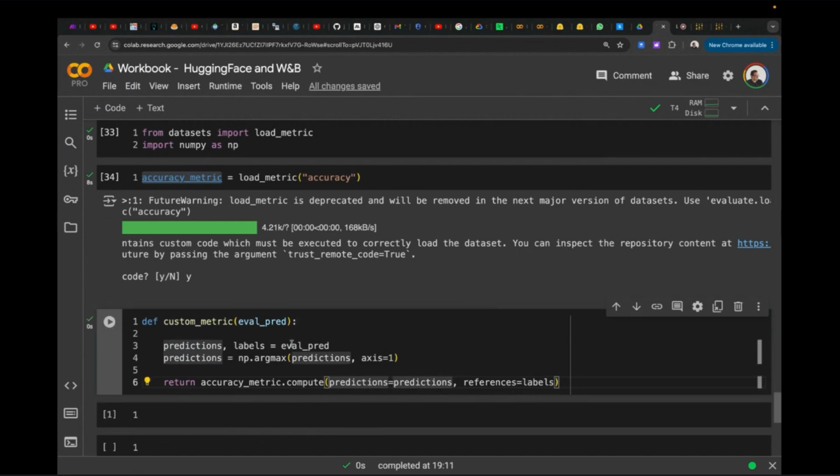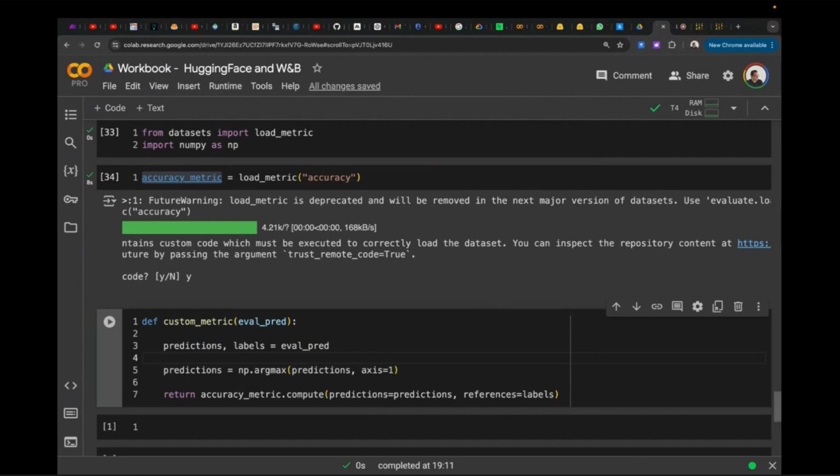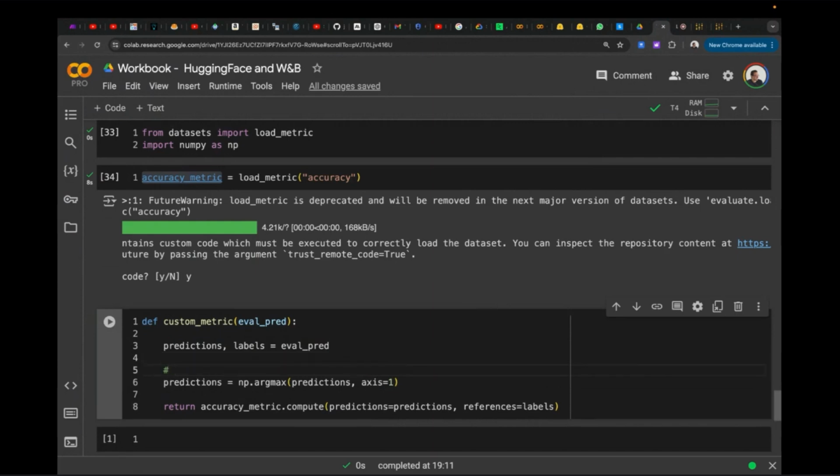Pretty simple. So what we do in here, for every single sentence, because our model has 10 outputs for 10 classes, let's say you will have 0.3, 0.1, 0.2, 0.1, 0.1, 0.1, 0.4, whatever. And what argmax does is check what is the highest value and then return its index.